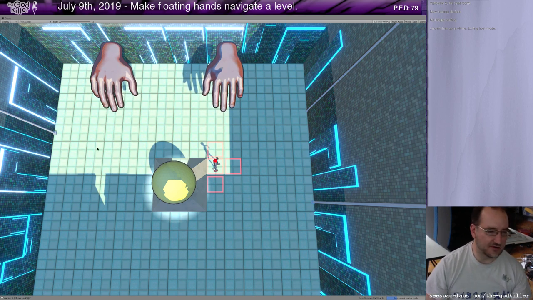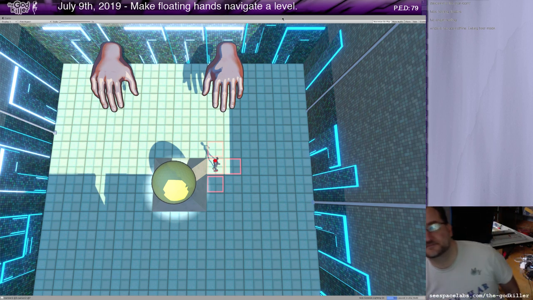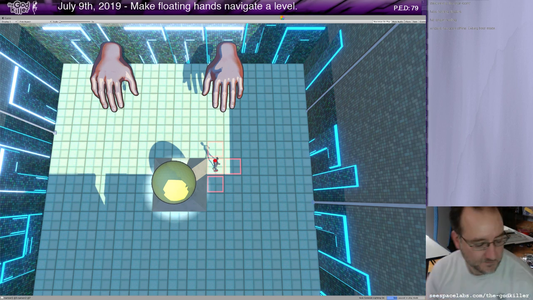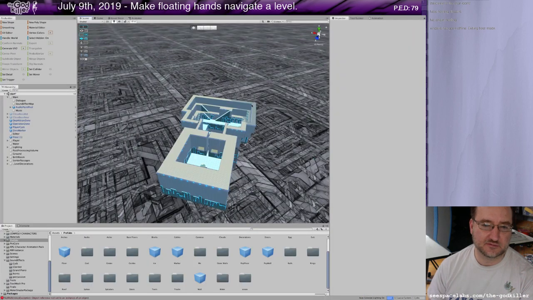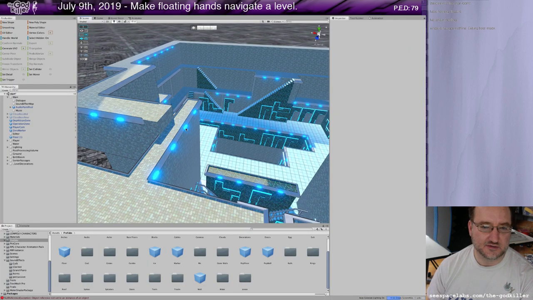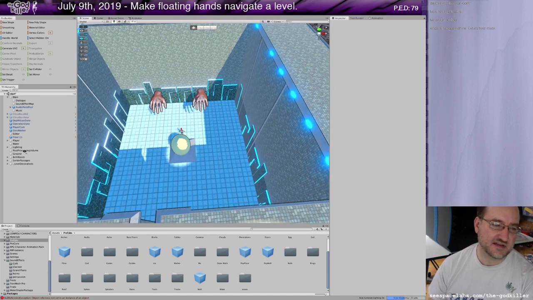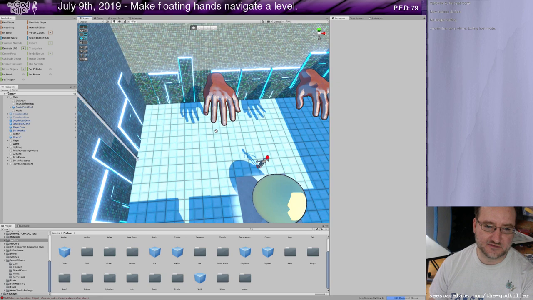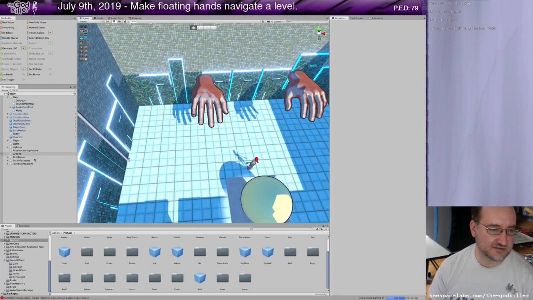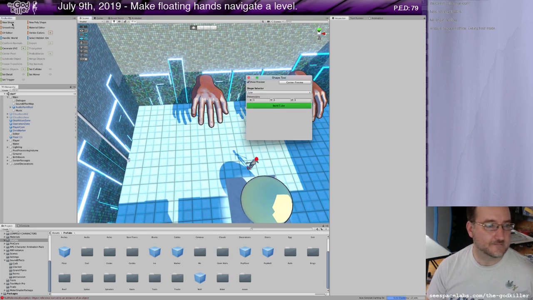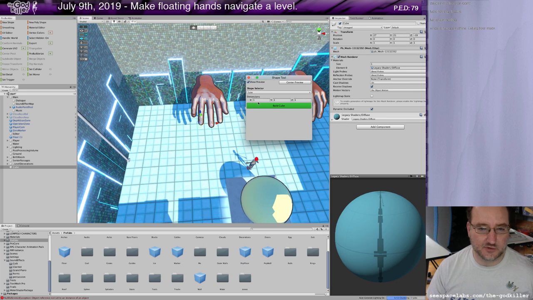So let me get to the next part of it, which is getting these guys inside of a hand stage and making them rotatable. So this game is a Unity game. It is written with lots of C# code. I'm gonna start out by taking these hands, getting them inside of this new object that I call a hand stage. I already worked out earlier today what I want the dimensions of this thing to be.